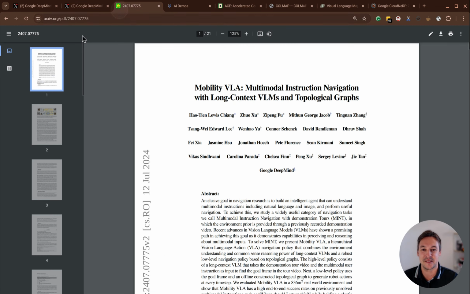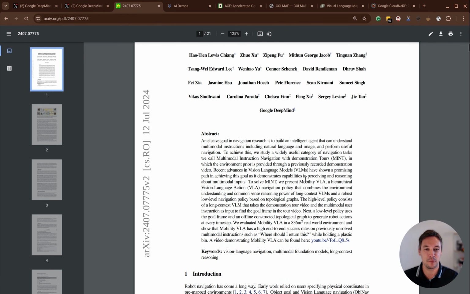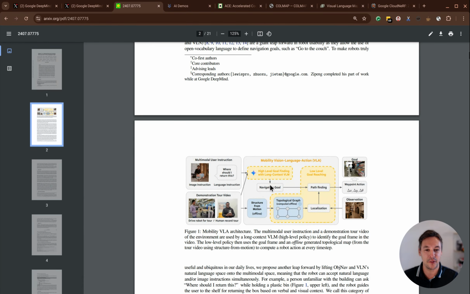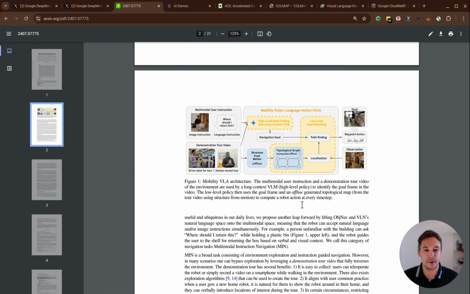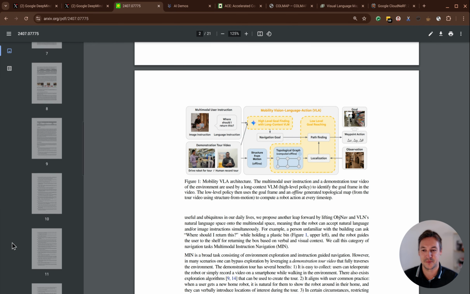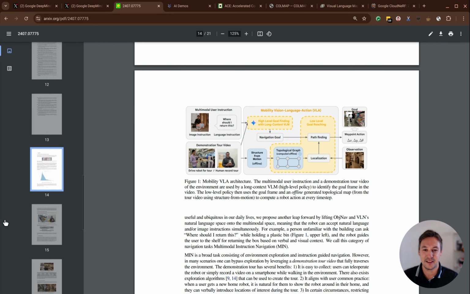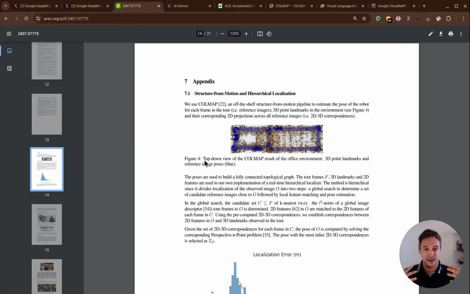So what's happening in this paper, Mobility VLA, where you can read more about this, is that they describe how they solved this and how they built this graph. And this is coming from a technology that's called structure from motion. It is using images and camera positions that you get from the robot to reconstruct the positions of individual points depending on how images overlap and what are neighbors. So they're also introducing vertices, that's the position in the three-dimensional space, and edges that connect it. And then they turn this into a retrieval mechanism too.